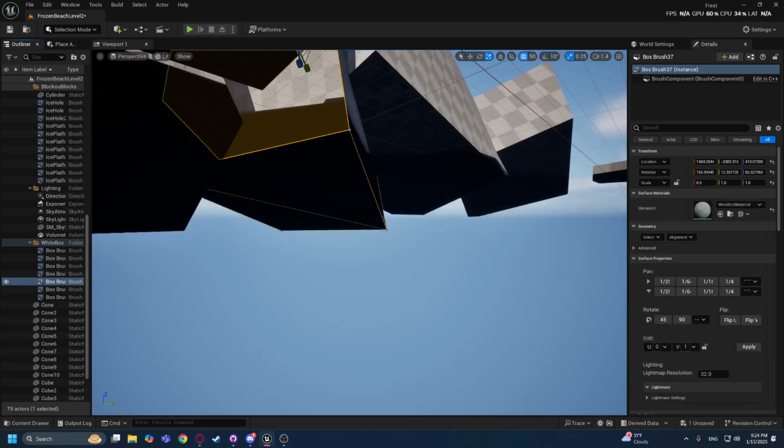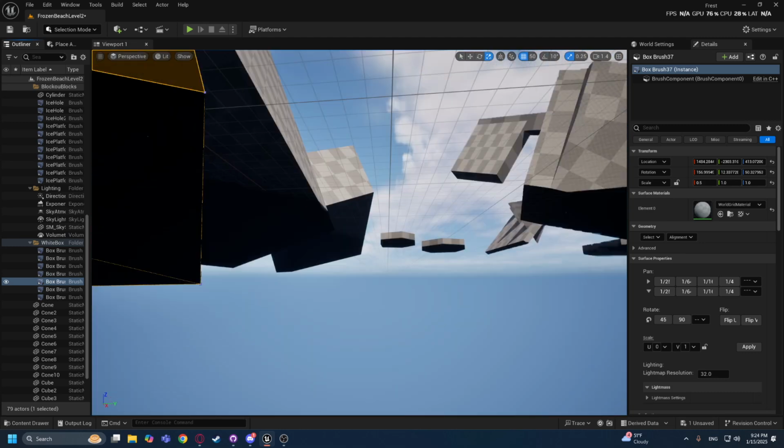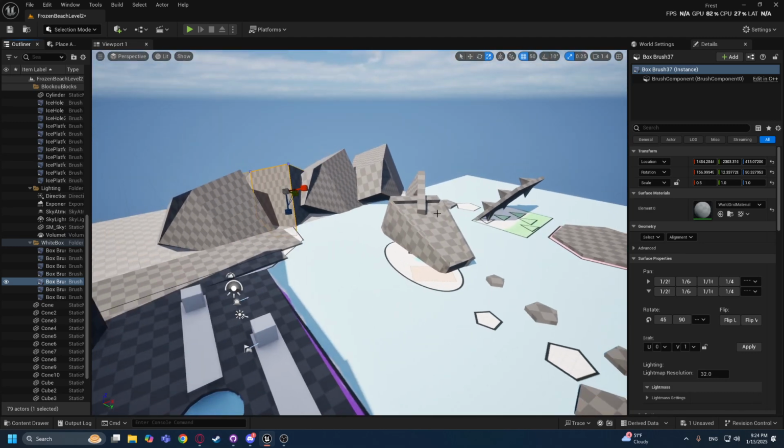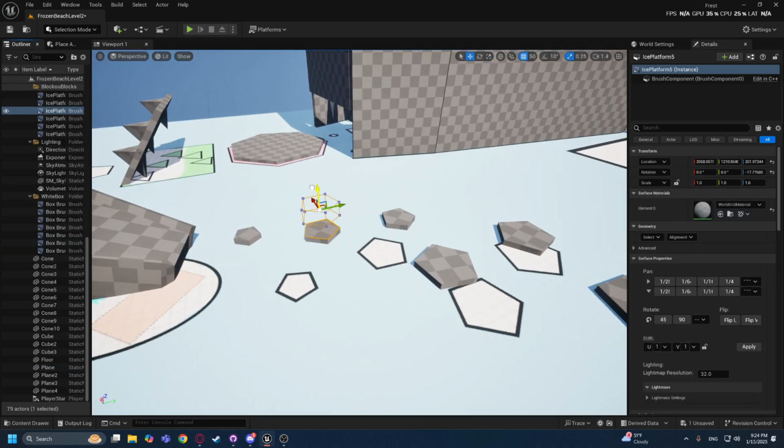Just because that would also help you guys, and the artists whenever they're putting everything into the engine, just be like, oh okay, I get how this platform, for example, should be situated, because I just got to make this little bit, right? So those are the main things that I wanted to hit on.